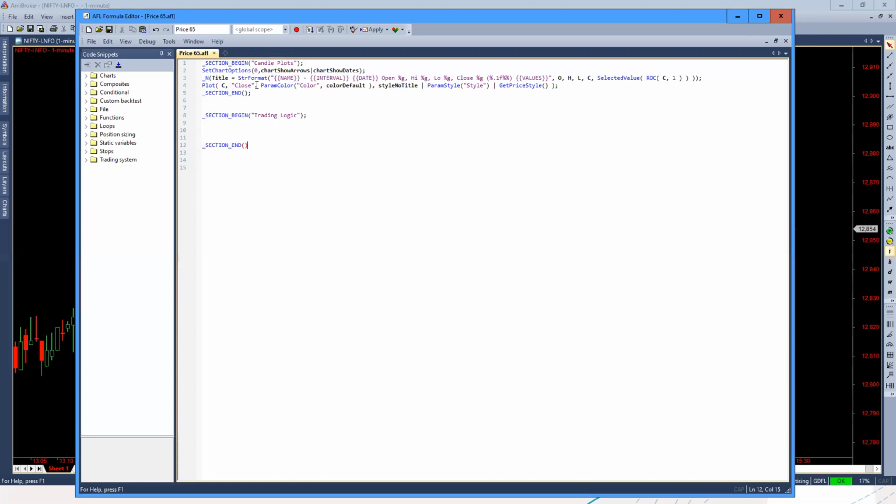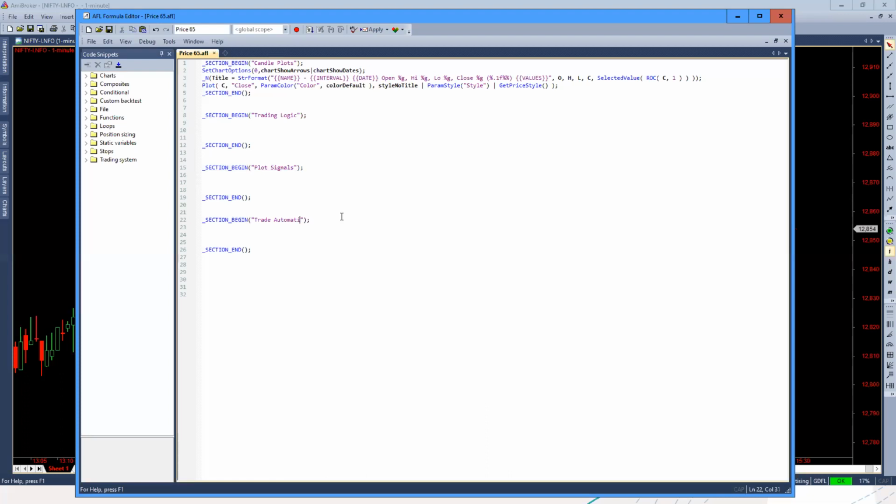That means this is a block of coding section. Here I'm going to implement my trading logic. Likewise, I'm going to create my signal logic also. I'm going to plot signals also. I'm going to have one more module for plot signals. And I'm going to create one more module for automatic execution. So automation, I'm going to say trade automation. Whatever signals are generated, I'm going to automate my trades.